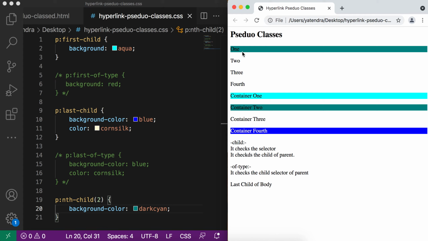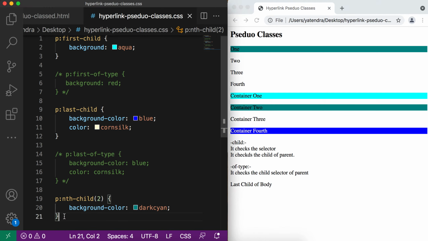So now it is the paragraph element and also the second child of the body element. So this paragraph is selected, and in the container, this is container 1 and container 2, so this is also the second child as well as the paragraph element, so it has the background color.